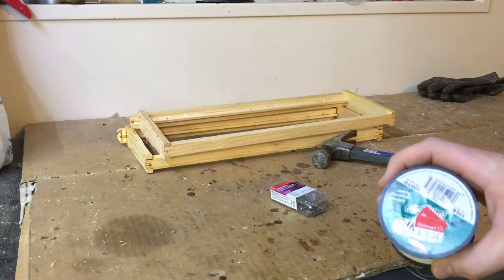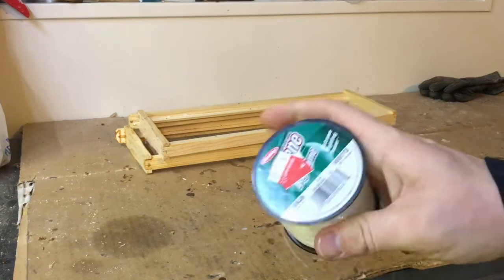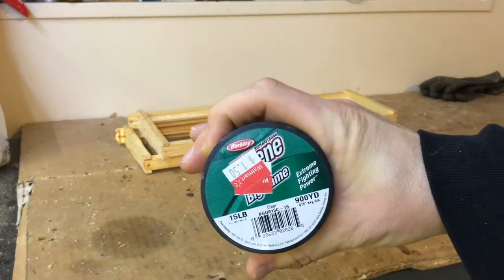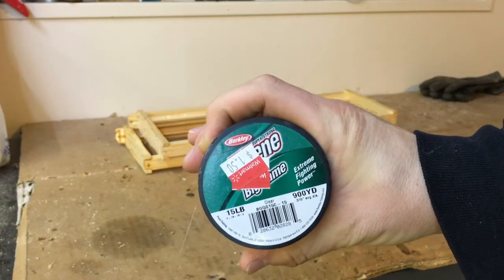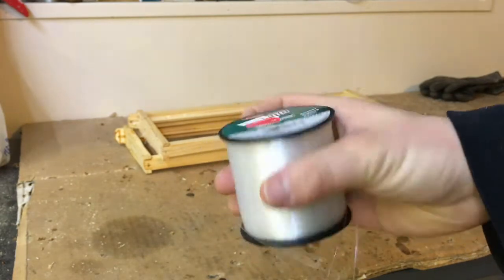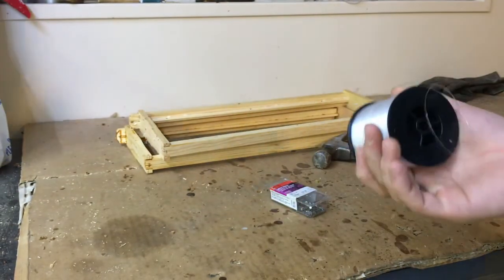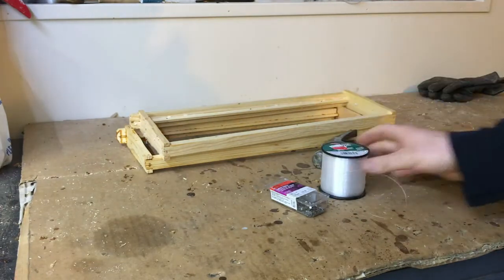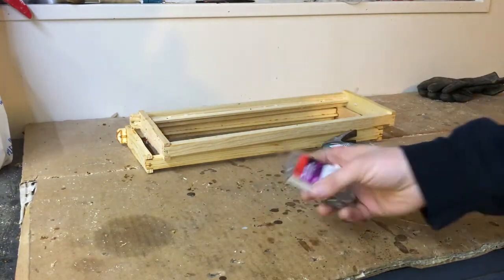All right, so let me show you what you're going to need for this. I was at Walmart the other day and saw that this was on clearance. That is Berkeley monofilament 15-pound line. This is just a clear line. Obviously they make all different kinds of colors - green, sun green, all different kinds.